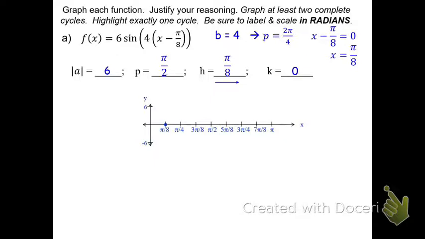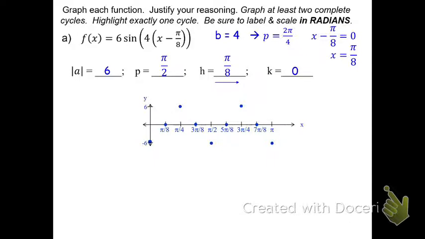And then from that point, we do what sine typically does. Sine goes from center to max to center to min to center, and that's one complete cycle. Now, I could go further and go from center up to max to center to min. Now, I haven't done a full 2 cycles yet because I've run out of room. I could add another tick mark, or I could just take it back to the y-axis. If going backwards, let's go like from pi over 4, we're at max. If we went to pi over 8, that's center. If we went to where x is 0, that means I'd be at the minimum.